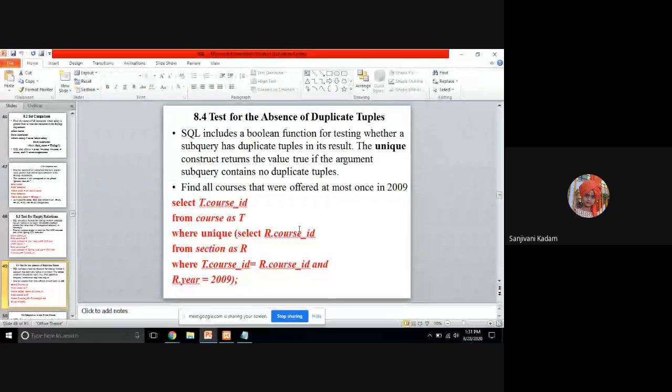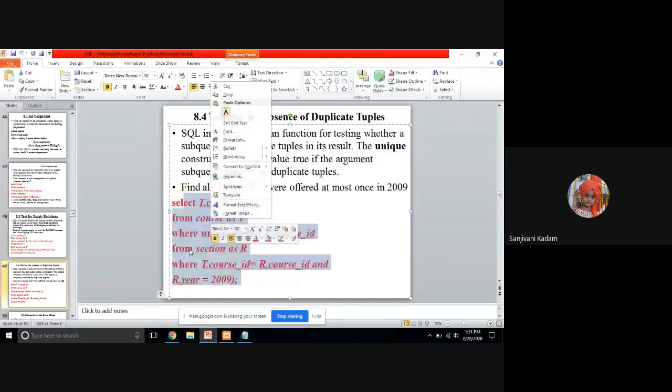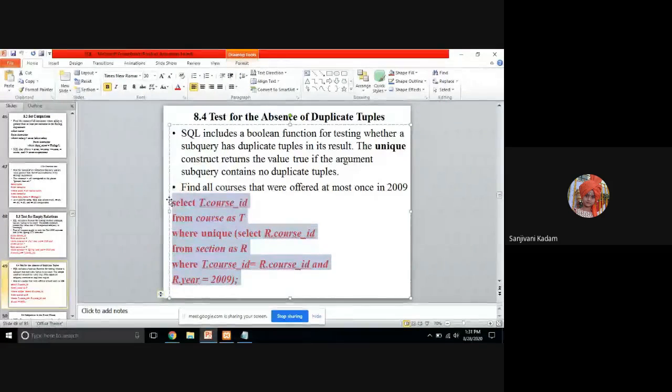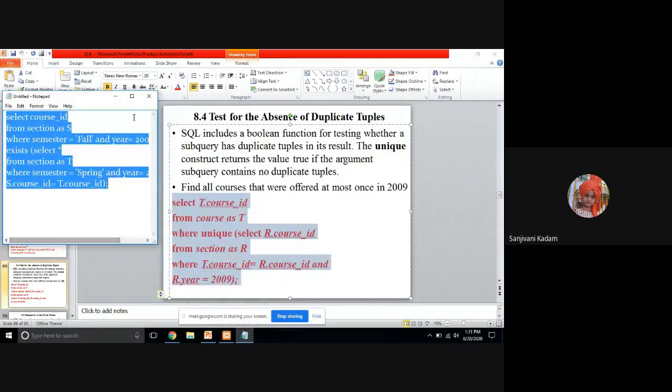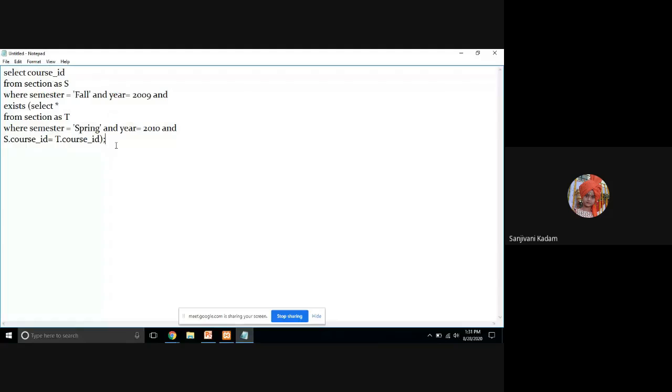Second one: test for the absence of duplicate tuples. So here unique is chosen. Let us go for choosing this value. Let us first check what the output is for the inner query.